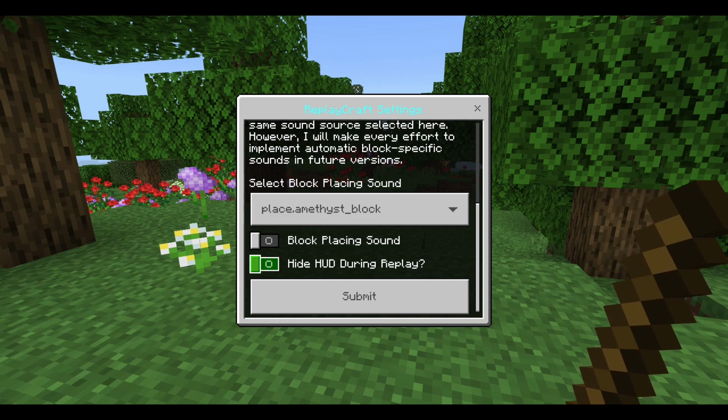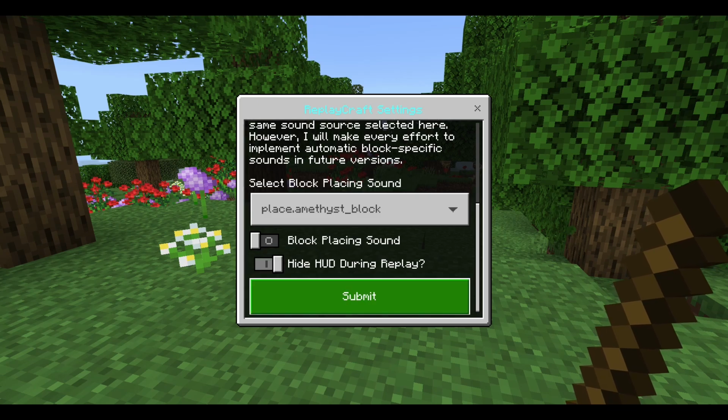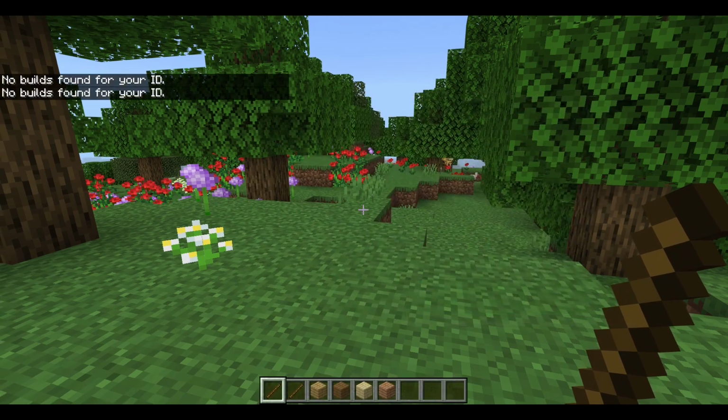Also, pressing F1 to hide everything does disable the name tags. So if you wanted the name tags to be visible, they're going to disappear. So your real option is to use the hide HUD button and just crop your hand out of it. Make sure you're not holding an item that's going to go up into the frame, so that you can crop that image off. So that's those covered. What I will do is enable that just so you can see how it works.